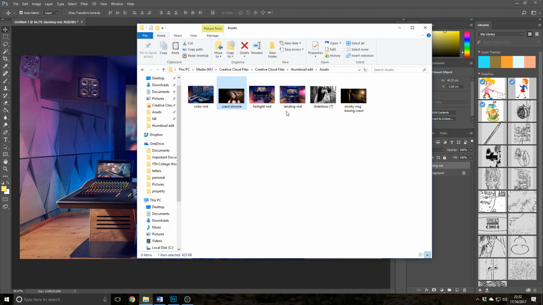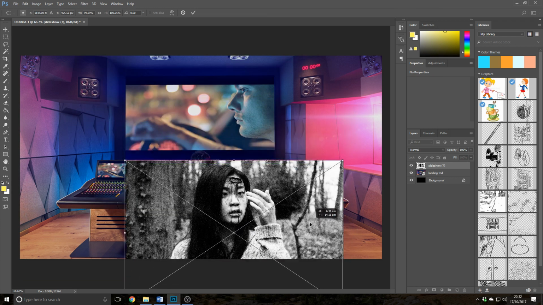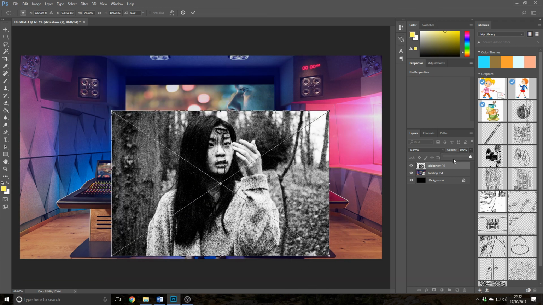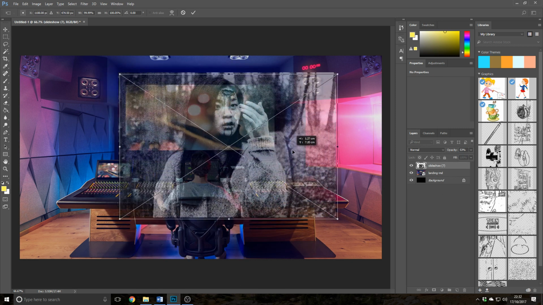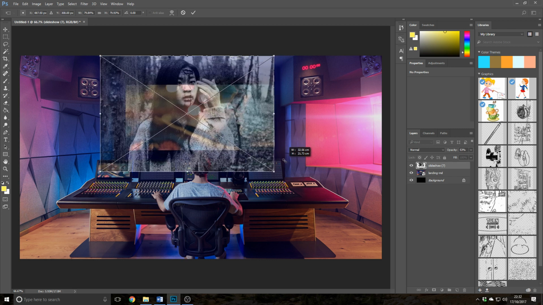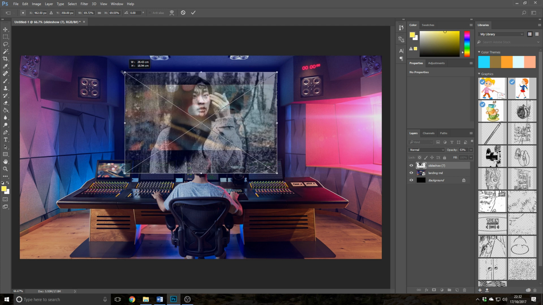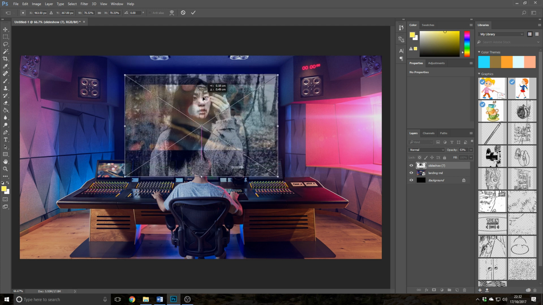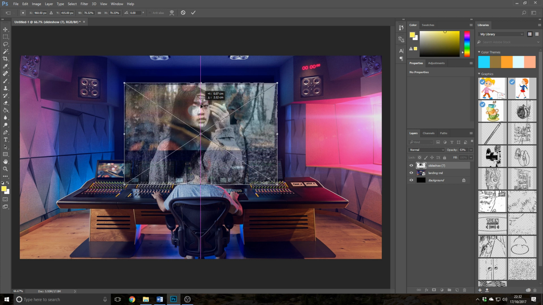So I'm going to take this photo in, and I'm just going to drop the opacity a bit so I can see both of the images at the same time. So if we scale this down here, we can get some framing, and we'll probably place that about there.